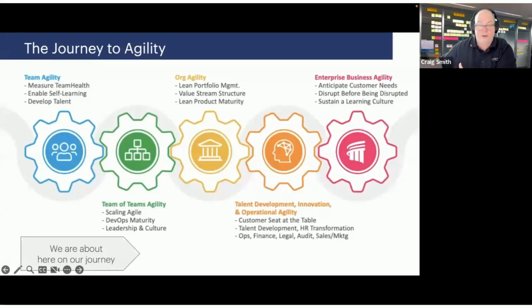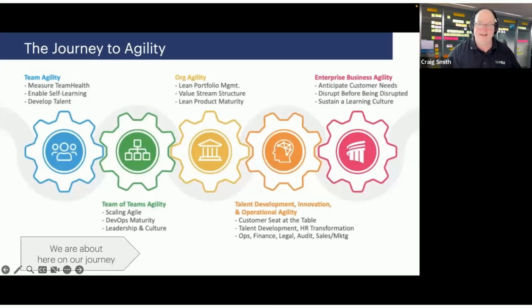Well, things like how do we really start to disrupt areas like talent and HR, how we think about our transformations, not just agile transformations, but organizational transformations. And then how we bring other places around really thinking about how we deal with finance and legal and sales and marketing in order to get true business agility is that next frontier.